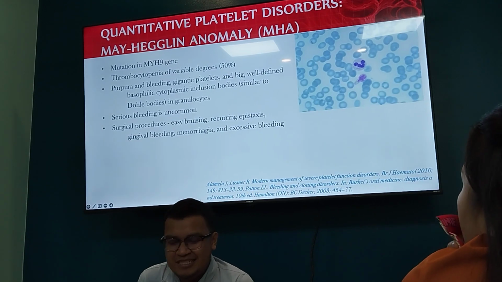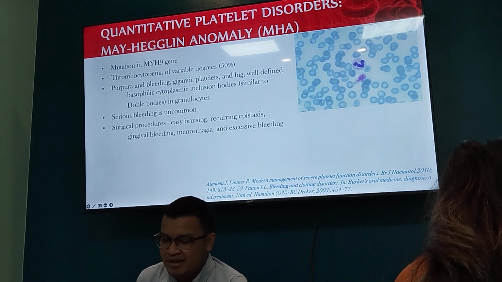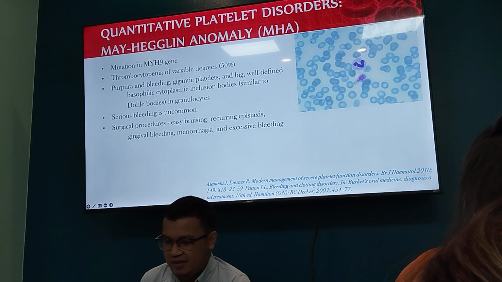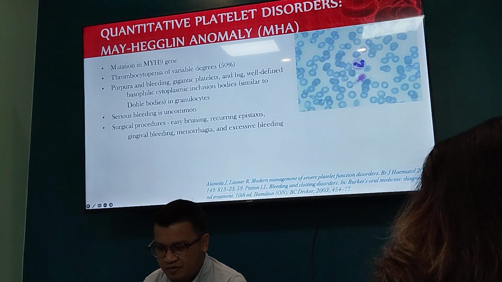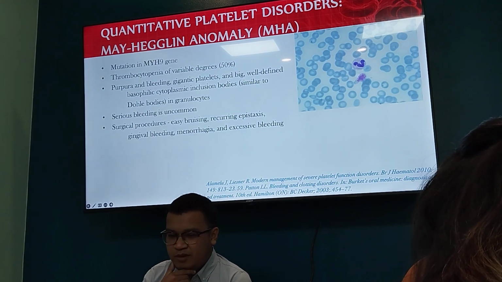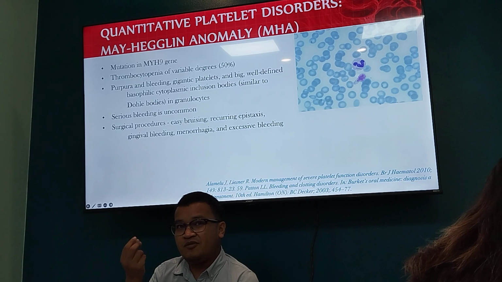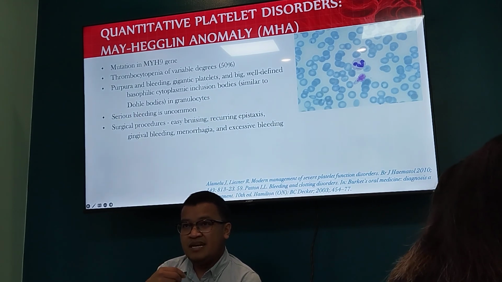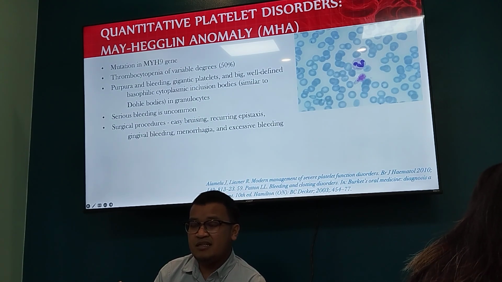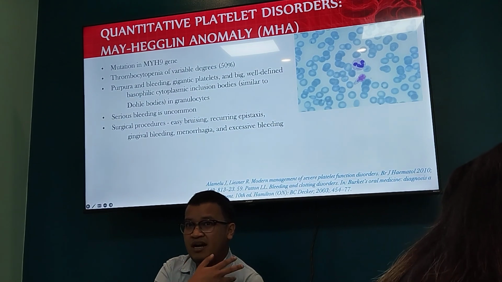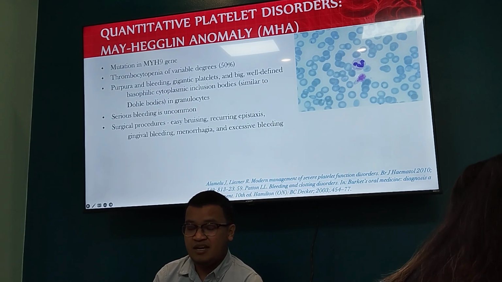Okay. So another disease entity is May-Hegglin anomaly. MHA is the classic form of heavy platelet syndrome. Because of a mutation in the MYH9 gene, it is a genetic condition characterized by thrombocytopenia of variable degrees. This one is quantitative. The earlier ones were qualitative. But as you can notice, they also have some degree of quantitative defect. By the books, they are classified under qualitative defect because the main problem is their function. Even if the count is normal, if the platelets are dysfunctional, it's still a qualitative defect. This one is purely quantitative.